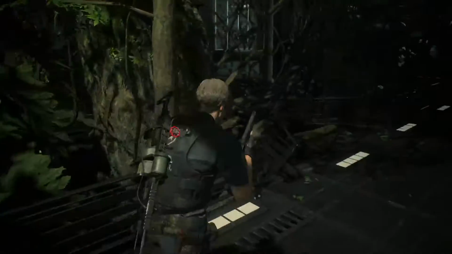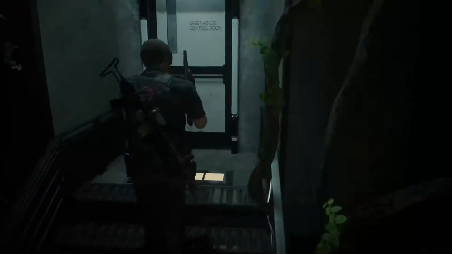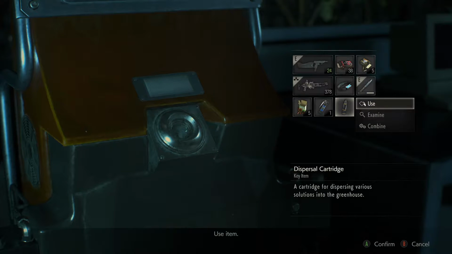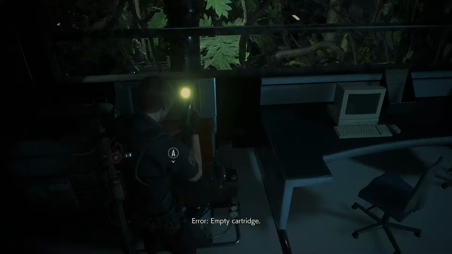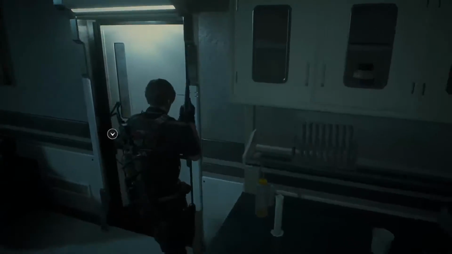Alright. It's honestly kinda good to know. I'm not gonna waste resources then on them. We're just gonna have to build a herbicide and go from there. Build that lightning. Oh, it doesn't. Error. Empty cartridge. Refill with treatment solution. Put the empty cartridge in there.